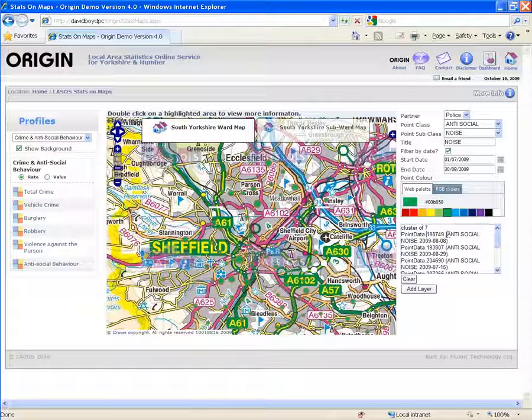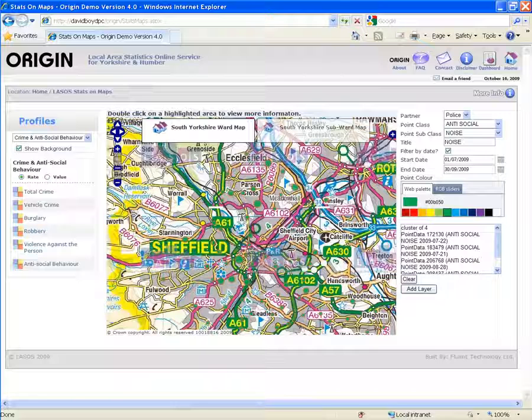That's the incident number. We can also bring in other descriptive text from the point data store, such as name or descriptions. We've anonymised this data, which is just demo data for the purpose of this demonstration. So as we can see, we have different clusters on this Sheffield map.